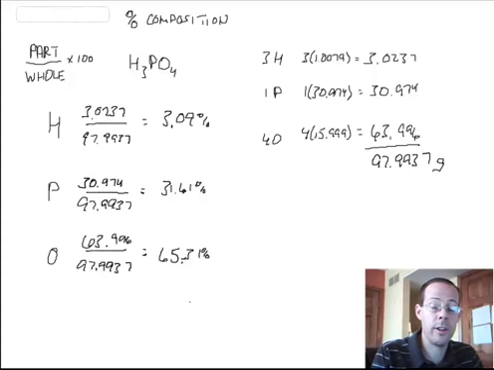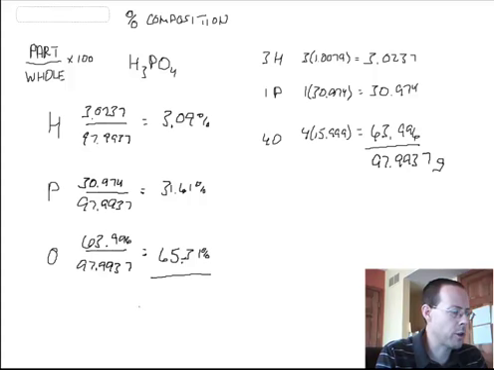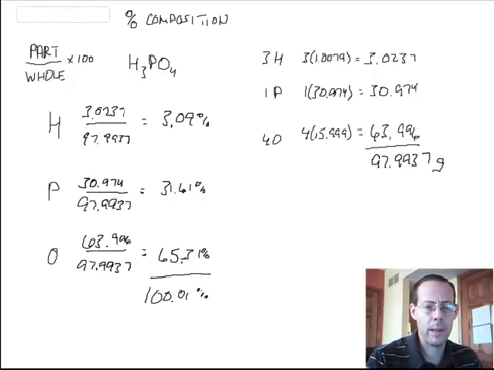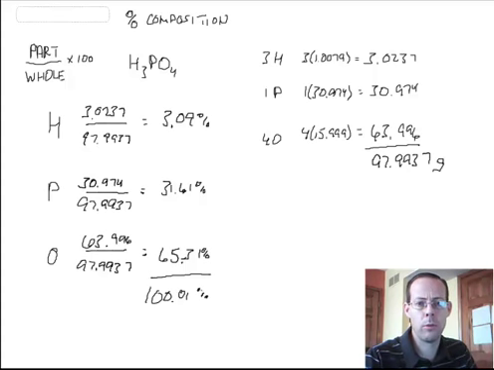Alright, and a great way to double check your work is, you should be able to add up your 3 percentages, and their sum should be 100%. Sometimes with just rounding, you might get 99.99 or possibly 100.01. If we add these up, we're going to get 100.01%. But as long as you're within a hundredth of 100%, you should know that you did your math correctly. If you were to add up your percentages and you get something like 85%, you have done something wrong, and you should go back and double check your work. But that is percent composition, simply part over whole. And we're talking about molar masses, so what mass does the element contribute, and what's the total molar mass of our compound.